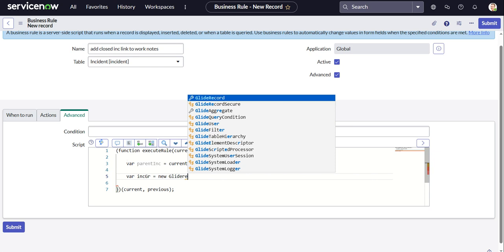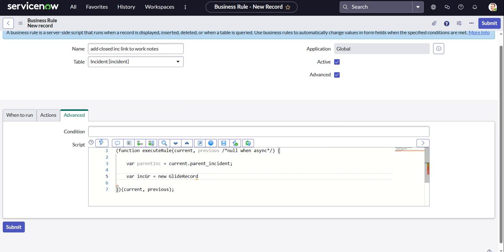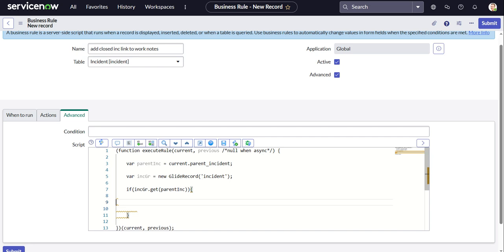Now let's add a GlideRecord to the parent ticket. So it's always a good practice that you give a proper name to your variable that has been declared. Most of the people use gr, which is not recommended by ServiceNow, but ServiceNow never explained why it is not recommended. So this has something to do with your memory and the same session. We can cover that in future videos. So once this happens, I need to add a link to the parent incident.